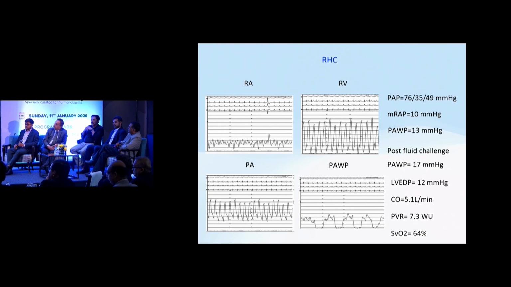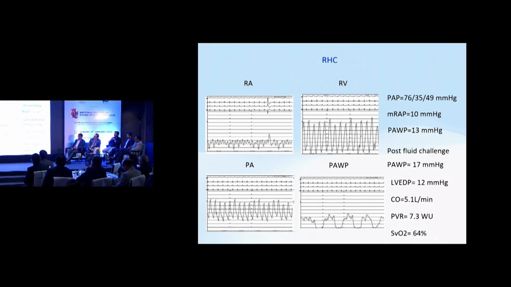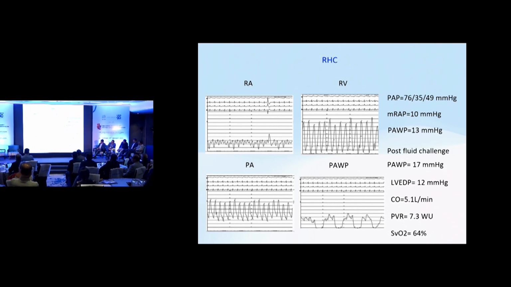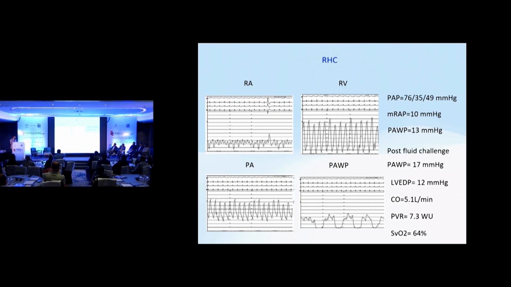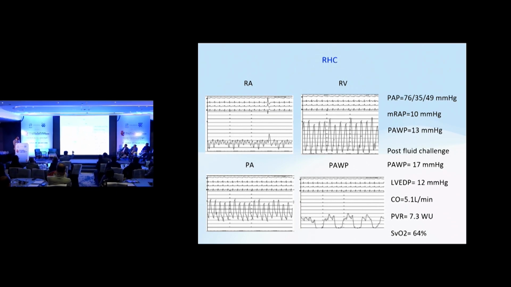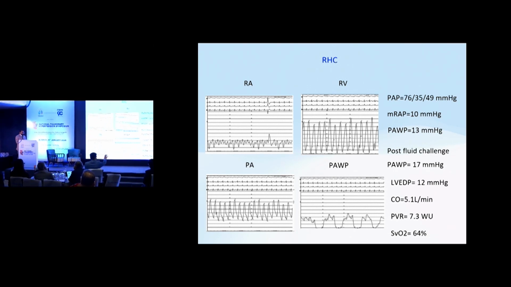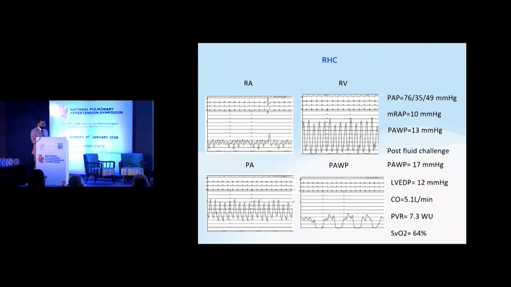There's a lot to talk about here. I think we are running short of time. But the pulmonary capillary wedge pressure is often misinterpreted and wrongly obtained in right heart catheterizations. The waveform here is decent. The right bottom is the pulmonary capillary wedge pressure waveform, hopefully, and that's decent with a lot of respiratory variations. But someone has taken the efforts to go into the left ventricle and also get a left ventricular end diastolic pressure, which is preserved. So I would say yes, predominantly it is precapillary pulmonary hypertension.